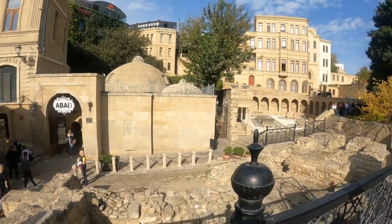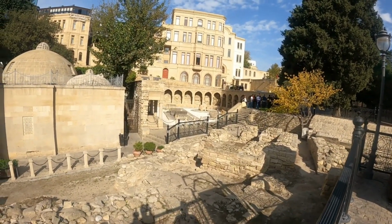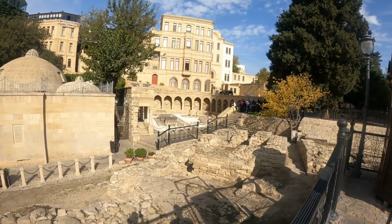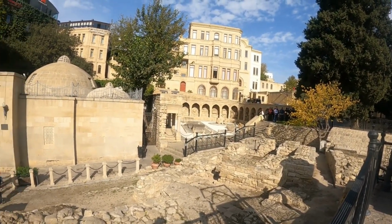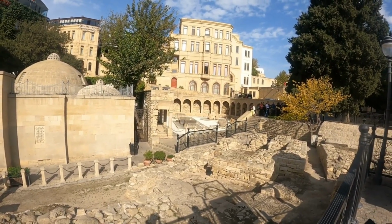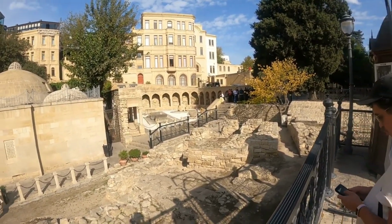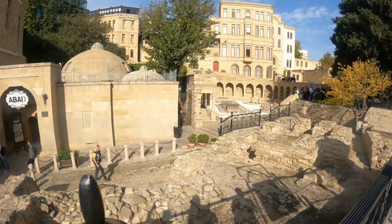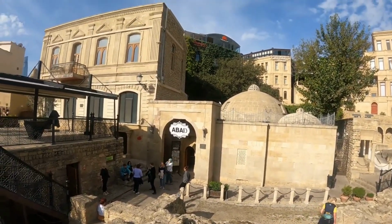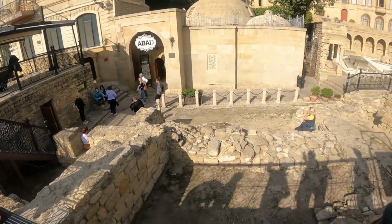If you can have a look at that side, on that side we had a building which was created as a Zoroastrian temple, but from the 12th century the area was renovated as a bazaar square, and nowadays it is functioning as an open air museum. And in here you can see 52 graves, some of them hanging on the walls and some of them exhibited on that part of the building. The area was found during the first excavation from 1969, together with this building, which is the Hacıbanu public bath, which dates to the 15th century, and is functioning now as a governmental handicraft center.